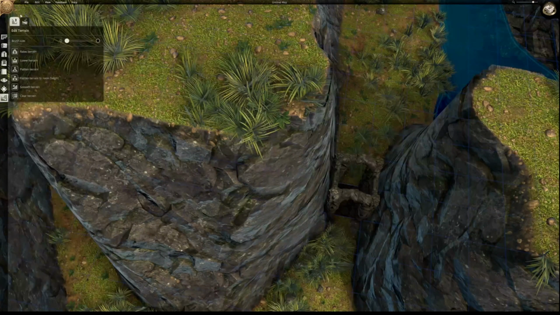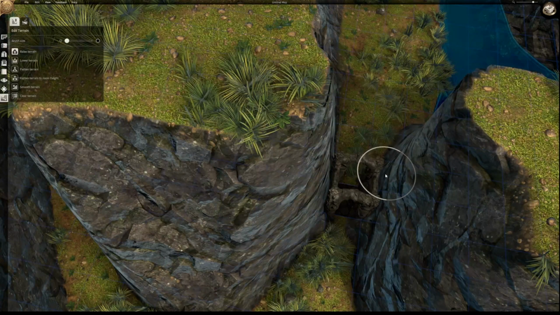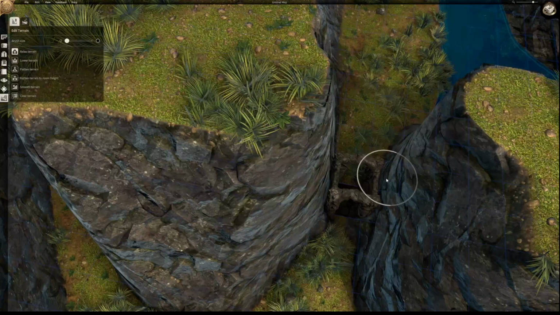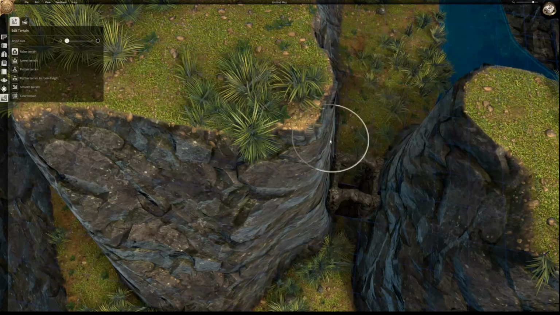Back, edit terrain, and see how close I can get it to those walls. Because what I really want to do is see if I can get it.